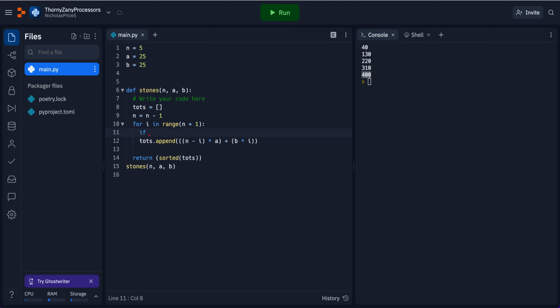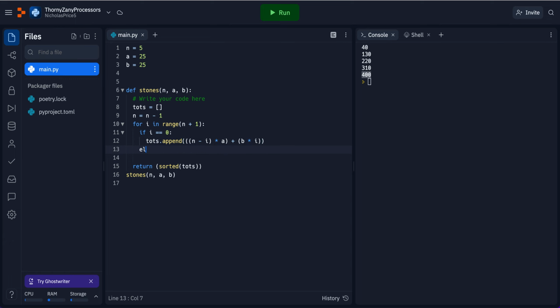So you could do that by saying if I equals 0, you will do this no matter what. You will find that first thing to add to your totals.